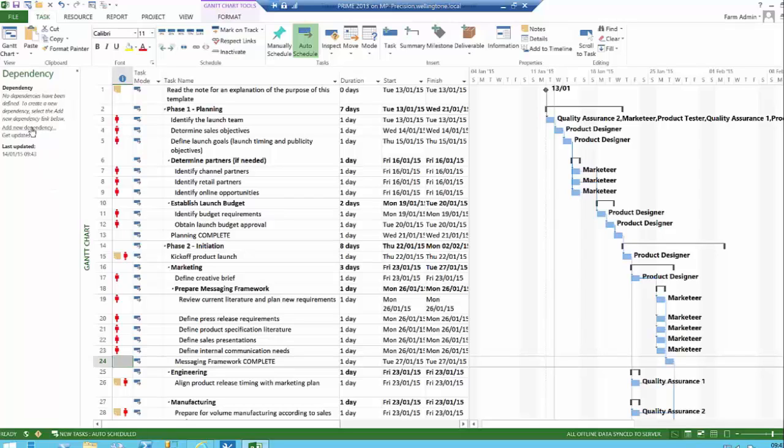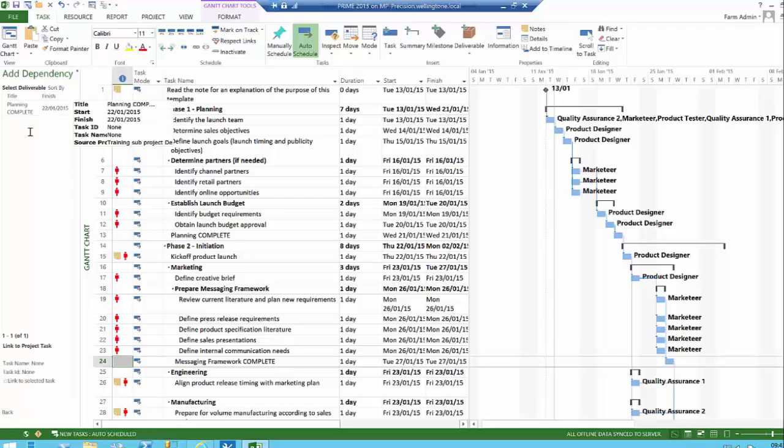And I'm going to click on this add a new dependency link here on the left hand side. I'm going to click on the drop down, and select the project that has the deliverable in it. It's this one here, the training sub-project deliverable. The area that people get wrong here is there may be many deliverables within a project, and they need to make sure they select the one that they are going to be dependent on, and that's this one here.